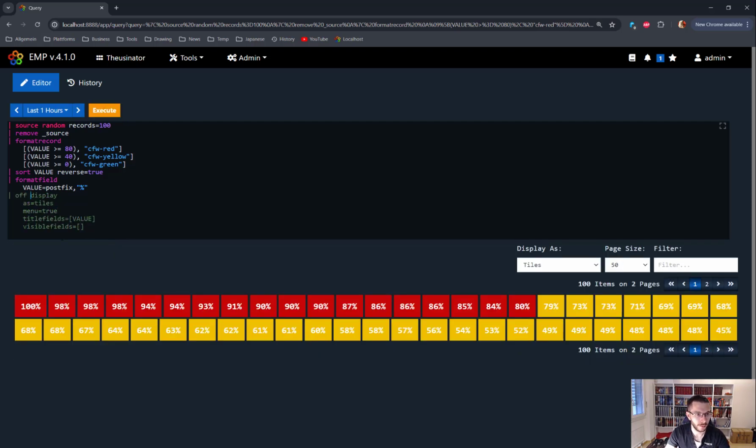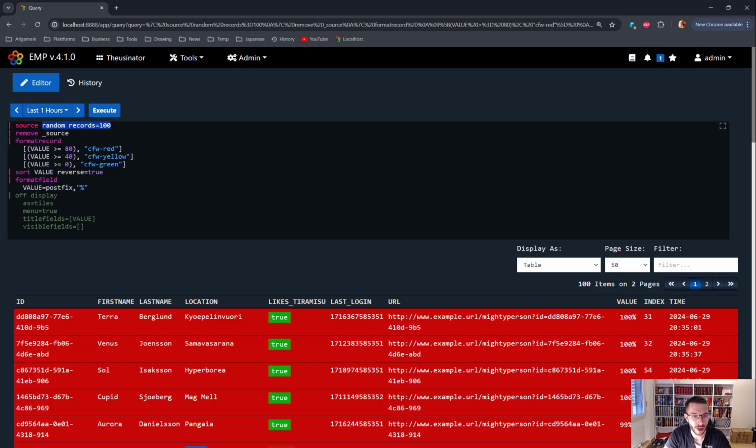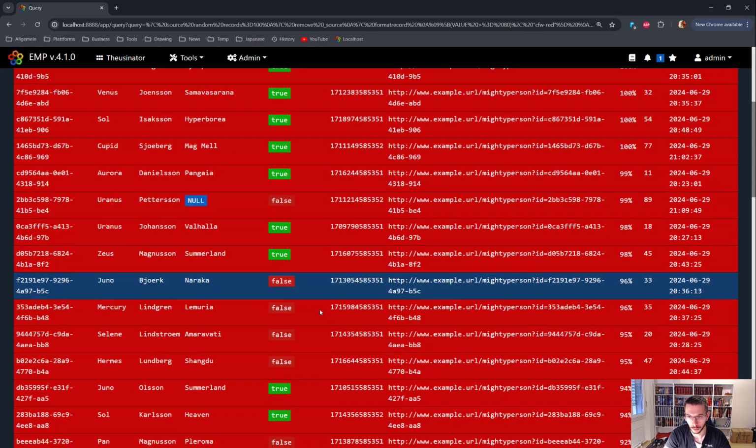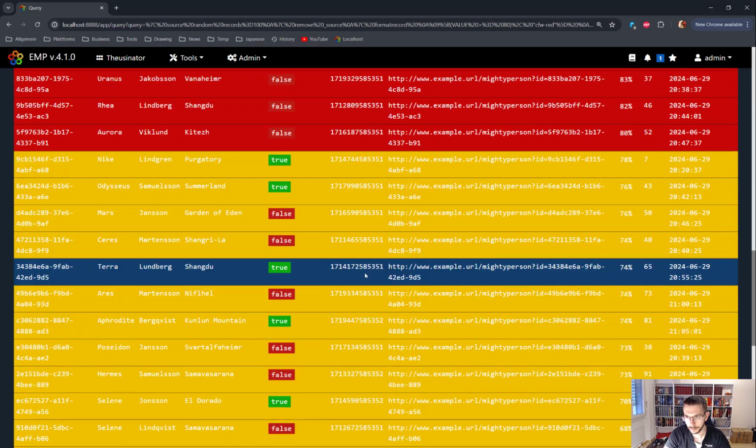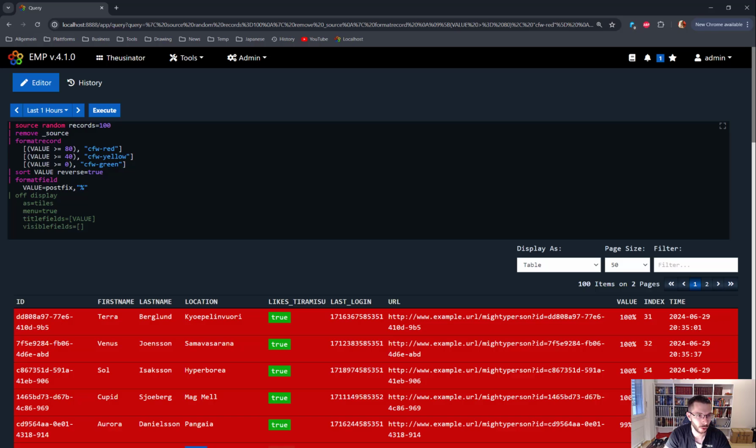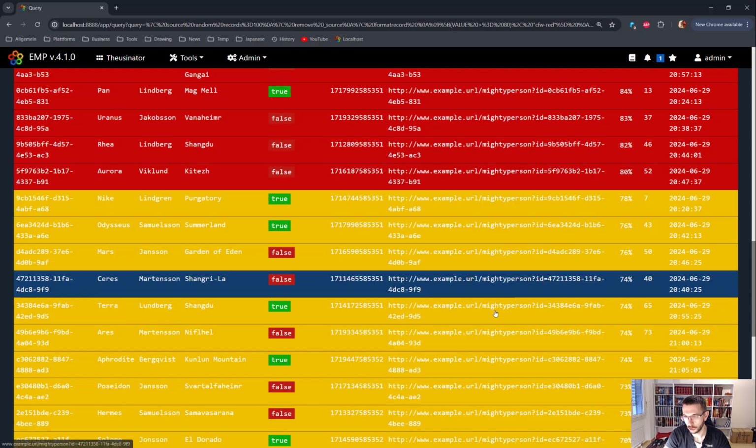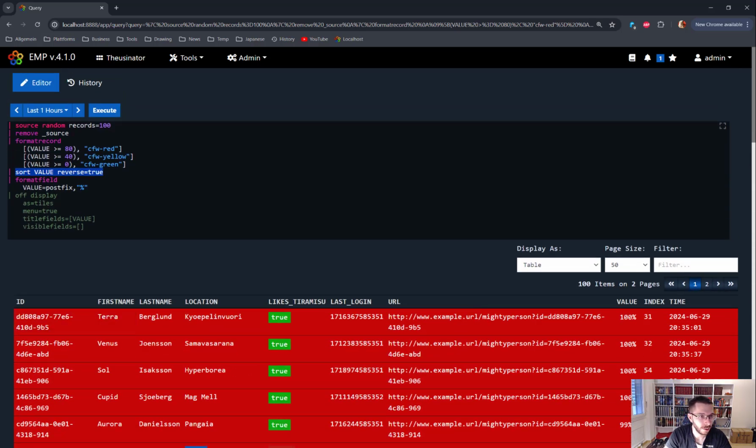First, the data that we are getting is just some random test data here, and we take that data and format the records and give them a color based on the value they have. And as you see, it's sorted by the value, so all the colors are with each other. And we also format the value field and give it a postfix of percentage, what we see here.